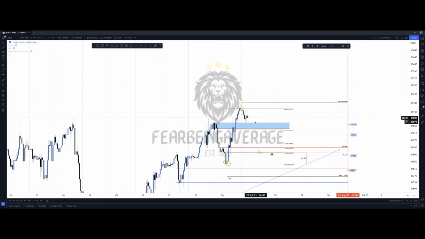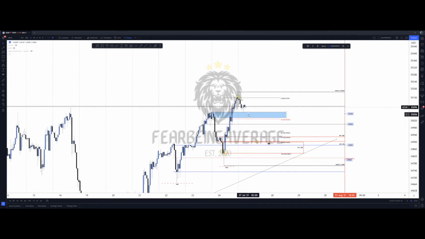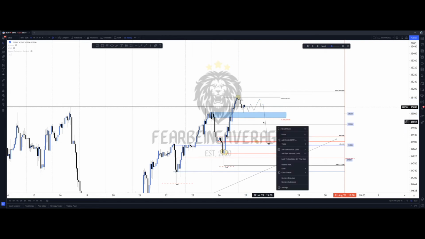So price was rejecting this, and this is when I was looking at price at midnight before I went to sleep. So I was understanding, if price breaks below this and breaks below this overall continuation level for the fib, then price is more than likely going to maybe range, reject it possibly before taking off. But if that doesn't happen and price starts to range, it can fake people out, maybe come a little bit higher before breaking down to come lower to these areas that I'm looking for overall buys in.